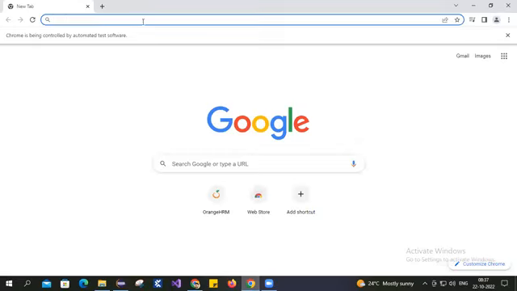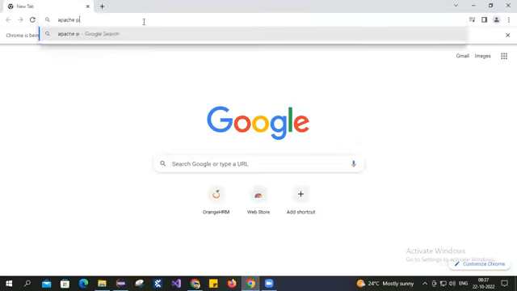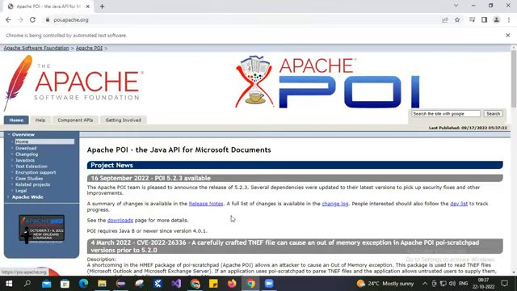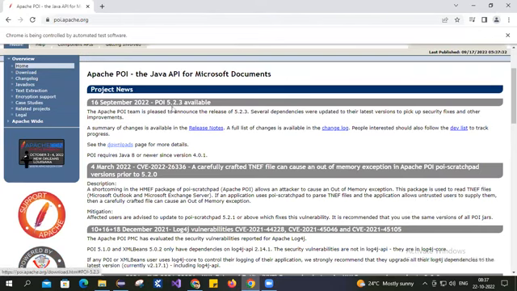So we have that Apache POI jar for Excel. We get this jar file from this page. Similarly, if we want to generate logs, we use the log4j jar file.